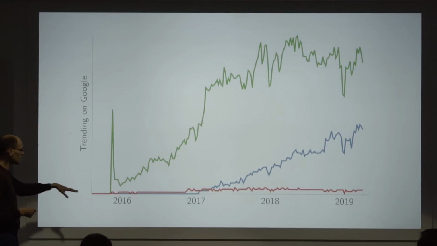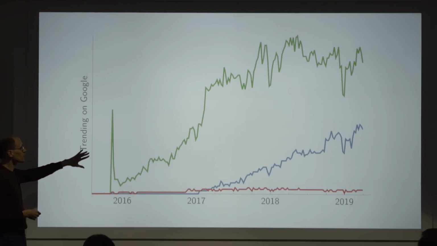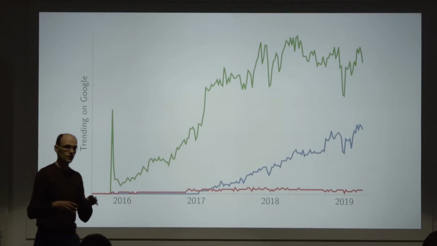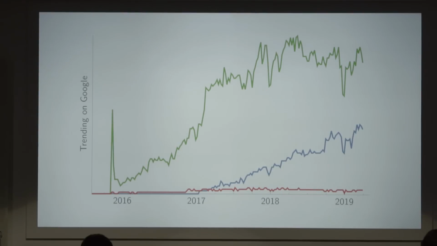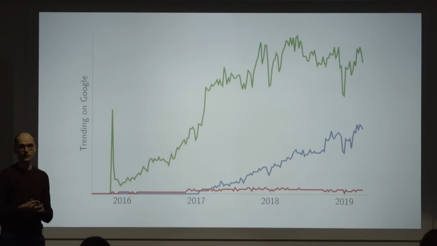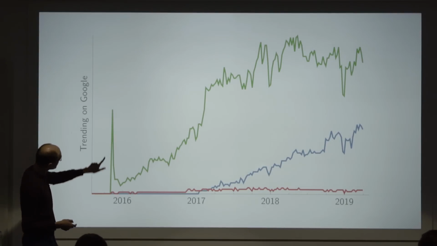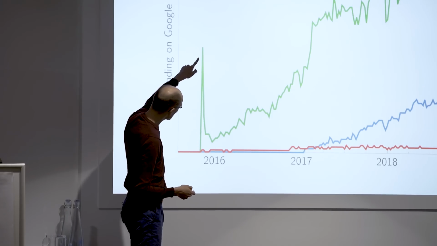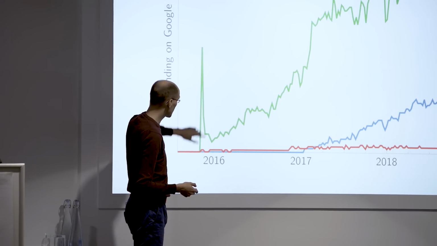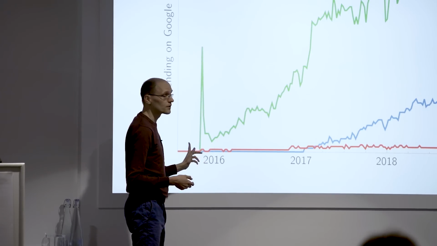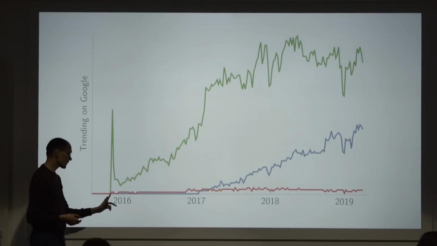All right, and here's one graph where you can now form your opinion. I plotted what is trending: three frameworks that are trending on Google, meaning people search for them on Google. I extracted this from Google Trends. Any ideas about the green graph? Yeah, that's TensorFlow. You can see, that's pretty interesting, right? There was a huge hype in the beginning. There was some good marketing going on here, I guess, because everybody started looking at it. Or it was just when they released it. I don't know. But this is the end of 2015, when it was open sourced.